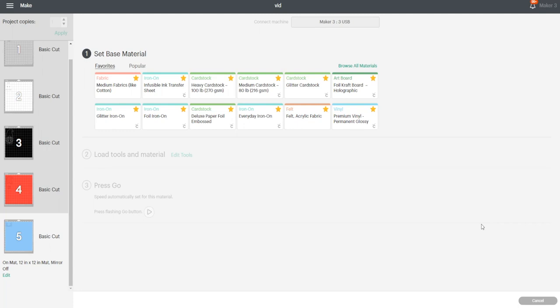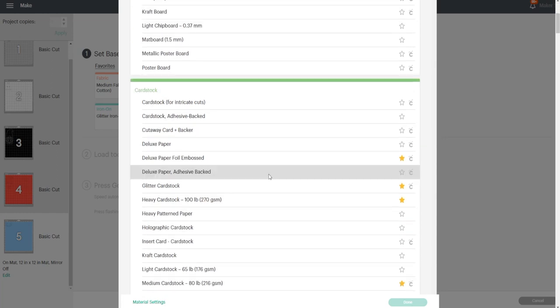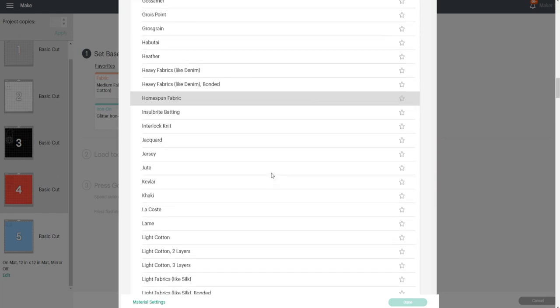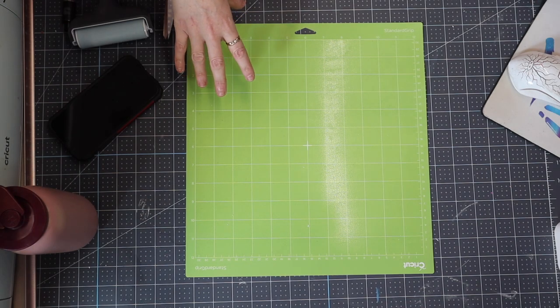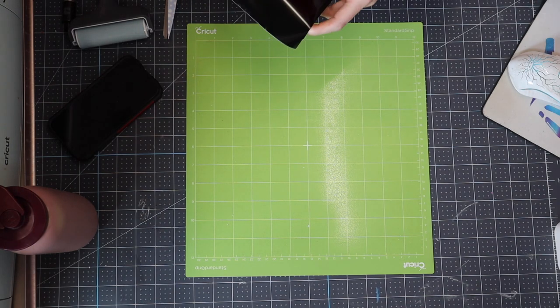If you're on one of the dial machines like the Explore or the Air 2, if you haven't got this, all you need to do is set your dial to more materials and you'll then see a screen like this. You can select browse all materials and you can then choose all the different vinyls that are available to you. You always want to use a standard grip mat with vinyl.